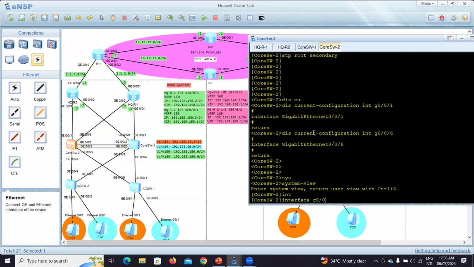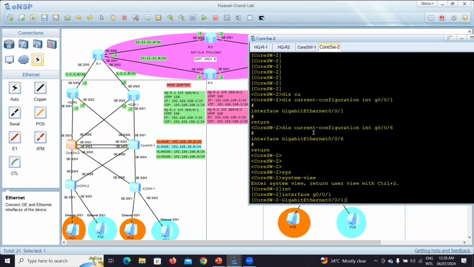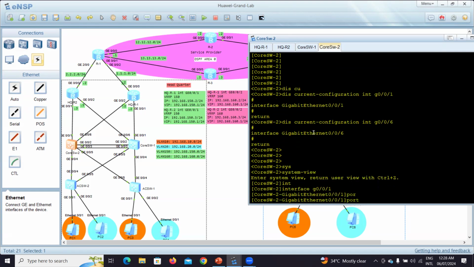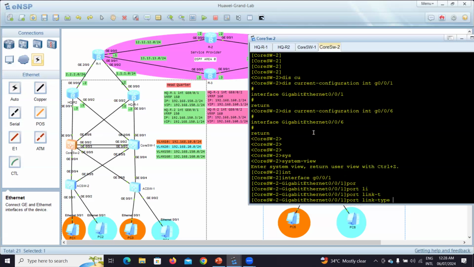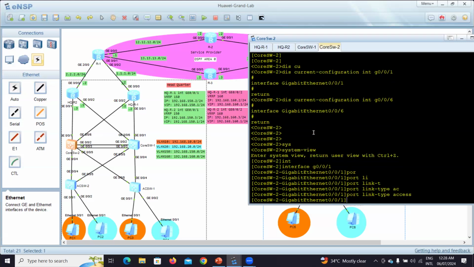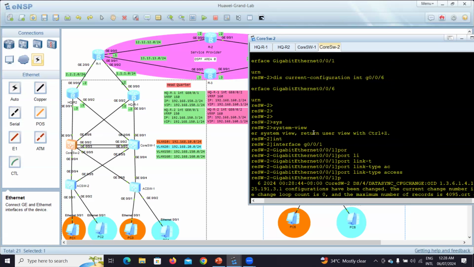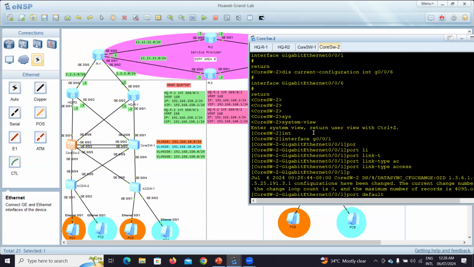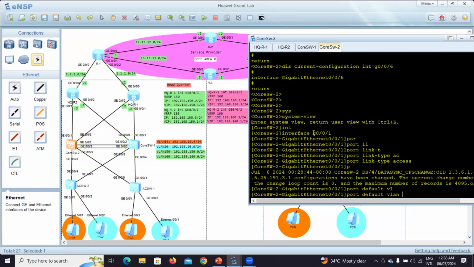So system, interface G0/0/1. It will be port link-type access, port default VLAN 150.